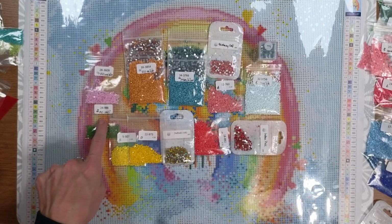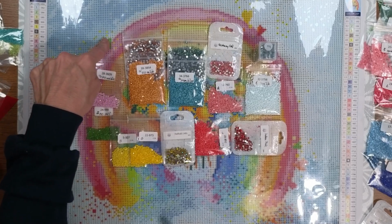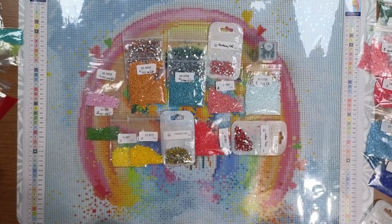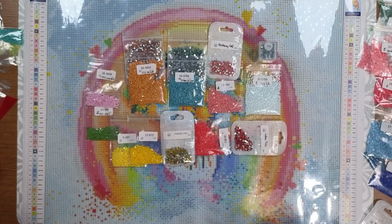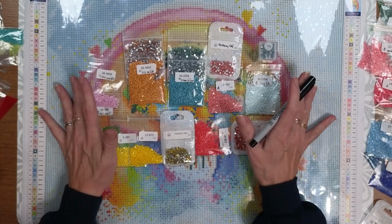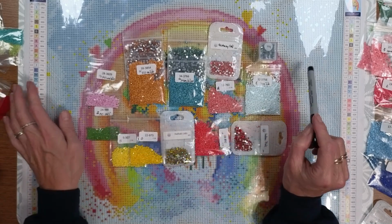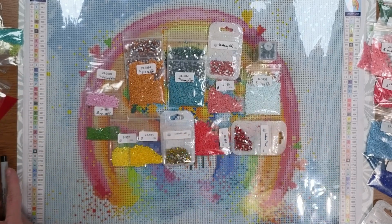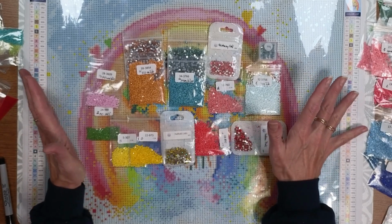I just noticed something else. The P4S is also up here in this little heart. So I really love that that's going to be up there as well. Yep. So I'm glad we chose that. So there we go. That's how I'd bling out this cute little Let Your True Colors Shine by Kari Illustrations and Munimade. I love the quality of her bags and her canvas as well. So thank you, Muni, for giving us such good selections over there.